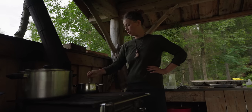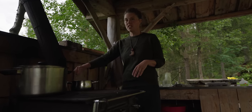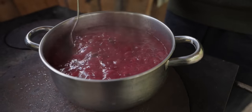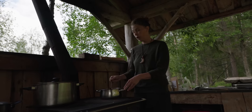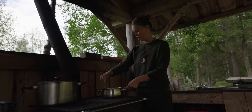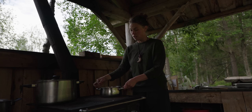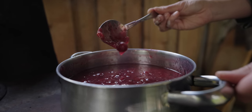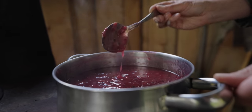After you added the starch, let it simmer for a bit to let the starch really sink in, so it hasn't any taste of the starch that you're using. Fairly pleased with the taste and the thickness. So I'm just going to put it beside the stove and let it cool down. It will also thicken a bit when cold.